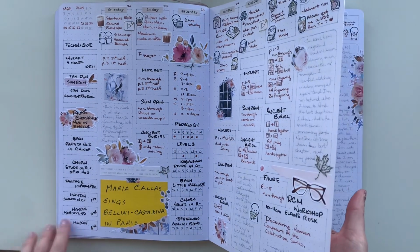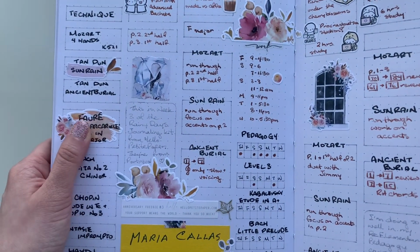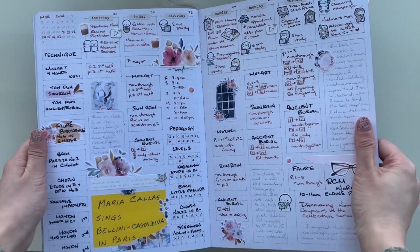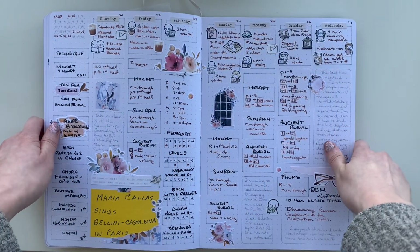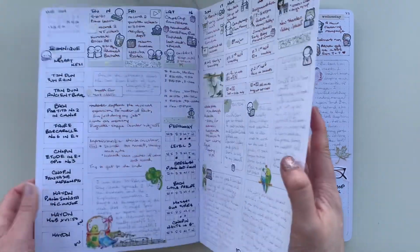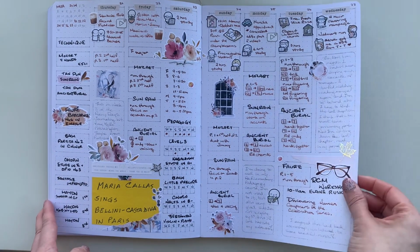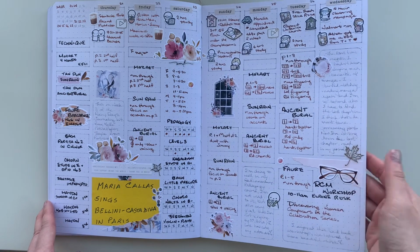Oopsies. Oh, so what happened here was I botched it up so badly that I ended up putting this sticker on top of the two stickers, to cover it, and just write on top of that. Same with here. And I guess in a way that's good, because if it was one here and one here, it might look kind of out of place, but then it's kind of together, so it matches. I tried to overlap it so it doesn't look so blocky.